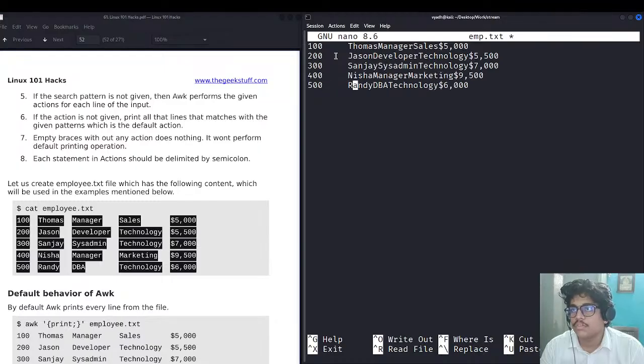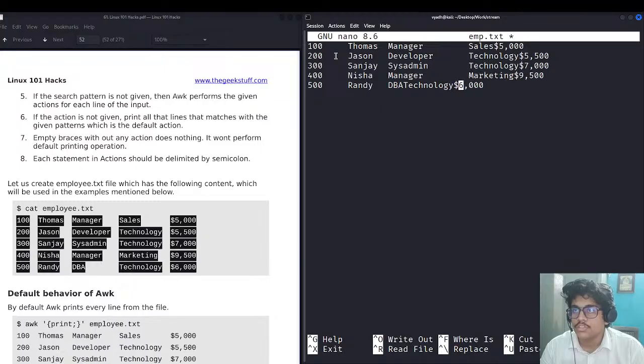It will not make any difference, but it will be good to see. So it is a manager of sales, developer of technology, system admin in technology, marketing manager, and DBA technology.